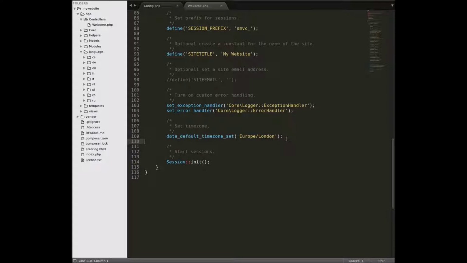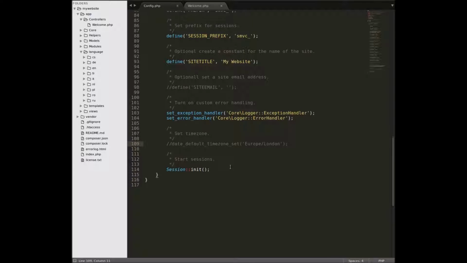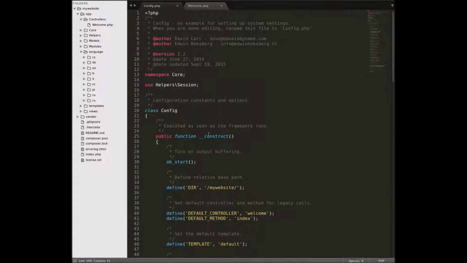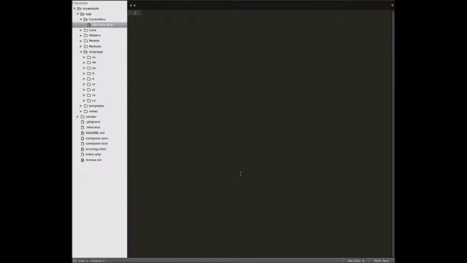So now here you have to set the default time zone of your server or of your application. Actually, I always just comment this out because I prefer to deal with my server time zone. So I'm just going to comment that out. You can always just let it be, or you can set it to your time zone. So that is it for this configuration file, and let's close that. Next we are going to look at our routes, but before our routes, let's look at the main index.php file that is being served.